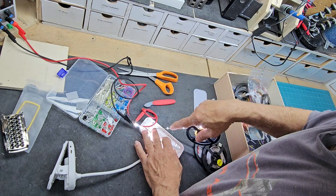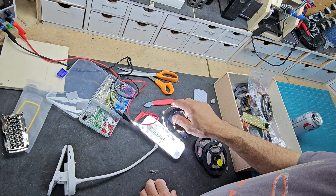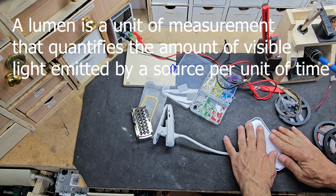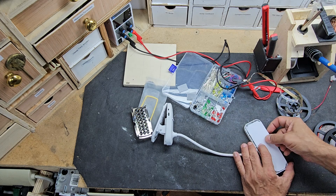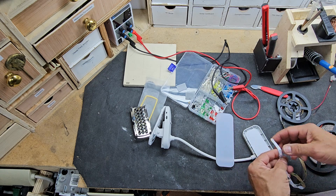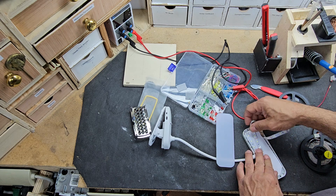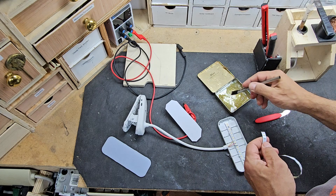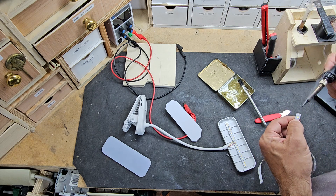Let's do some math. Each LED on a 3 volt strip light will produce 3.5 lumens. A 12 volt LED on a strip light will produce 13.5 lumens each. So doing the math, we have 12 lights on this strip — at 3.5 lumens each that's about 35 lumens. As a reference, a 40 watt incandescent light bulb will typically produce 450 lumens, so we're getting less than 10% of the light output of a 40 watt bulb. If I wanted 40 watt output on a 12 volt LED strip, I would need approximately 35 LEDs. So I'm going to get a strip of 30 to 35 LEDs.